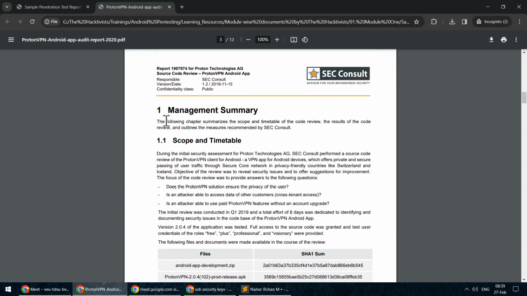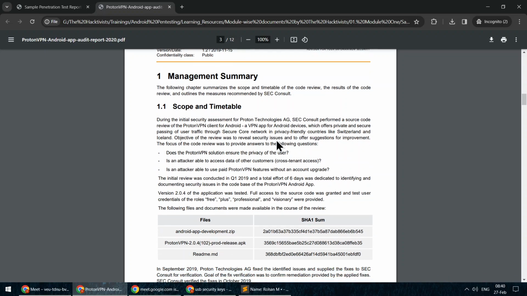Most of the people in the management, at least in the traditional approaches, did not belong to the technical part. They just require a high level summary of what was done and what the results are, so they can understand that the investment that they have done in terms of the money, in terms of the time, in terms of engaging the resources with you as an organization, with you as an auditor, was it worth? So what you have done during the complete engagement, you will be summarizing it in less than one page. At least you try to put it in less than one page.